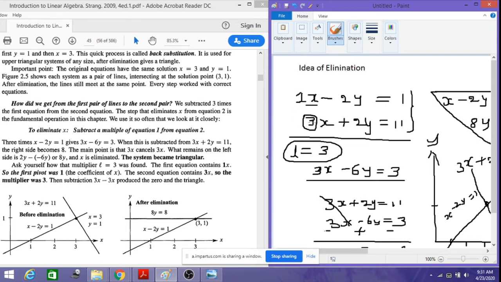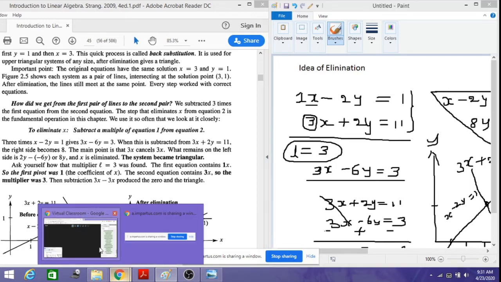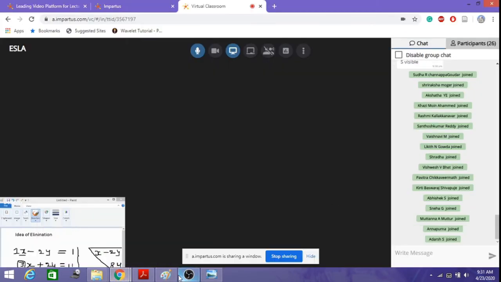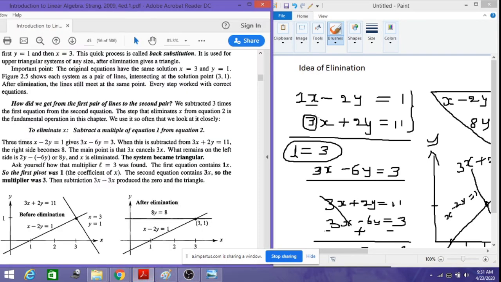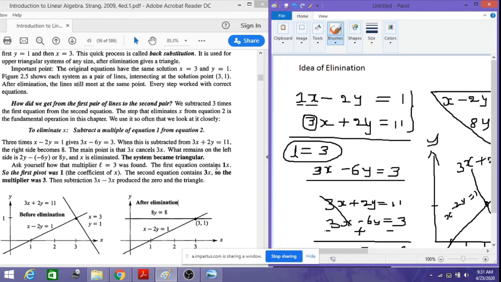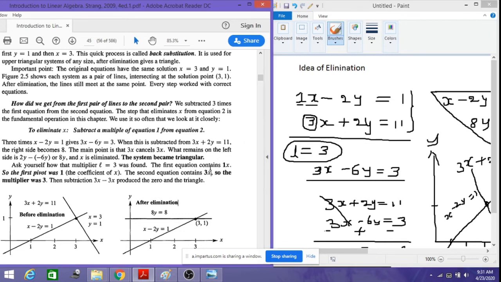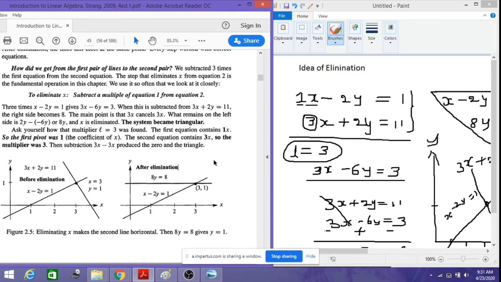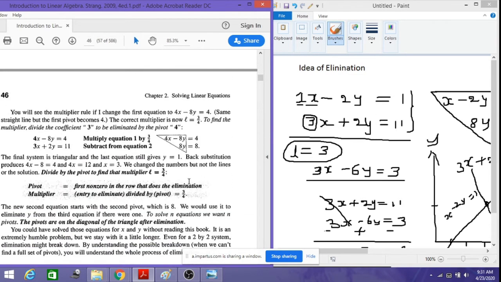So this pivot cannot be 0. This is one of the conditions here. This pivot cannot be 0, and it has to be any value other than 0. So now we have the pivot, the coefficient by which we are multiplying this multiplier, so that we call a pivot. So now the pivot is here, that is 1 for the first equation, and then when we multiply we get this triangular form. Alright, so hope you have understood this.